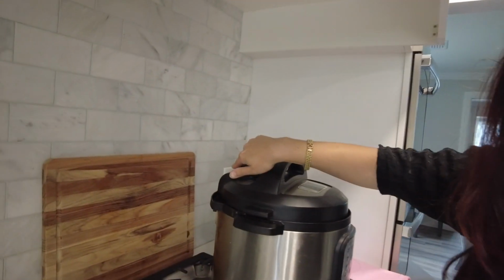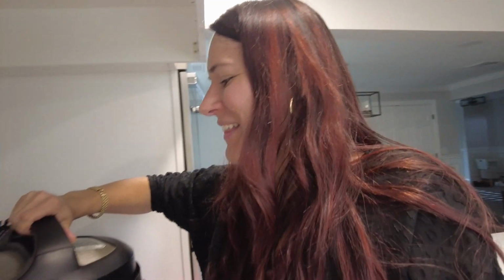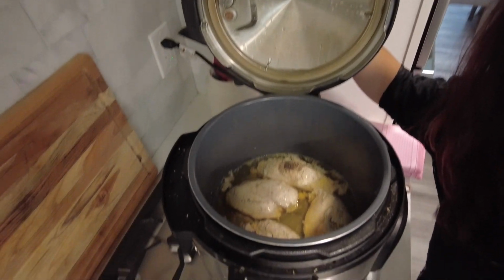If you have frozen chicken, you just put it in for 15 minutes, and then for both recipes, you let it naturally release for 10 minutes. Mine has done that, and now it is time for me to release the rest of the pressure. So I'm just gonna flip the little knob. Oh, it's already released those 10 minutes. It was probably in there for a little bit more than 10 minutes because I was outside picking tomatoes from my garden, but here's what the chicken looks like.